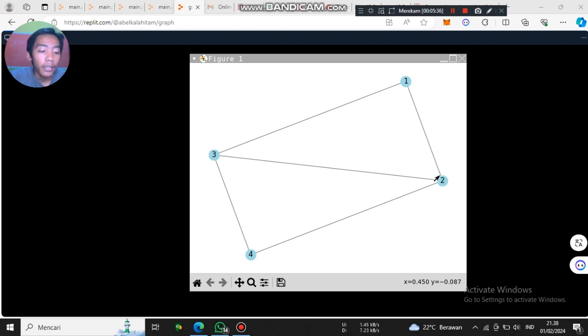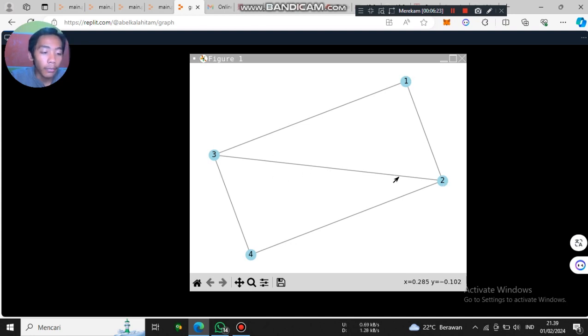Graphs can be classified into various types based on their characteristics. The first one is the directed graph. The edges have a direction, indicating a one-way relationship between the vertices. Like this, the edges move in just one direction, like 1 to 2 to 4 and 2 to 3, then back to 1 if looping. Then the undirected graph. The edges have no direction, indicating a two-way relationship, like these vertices that connect with these edges.